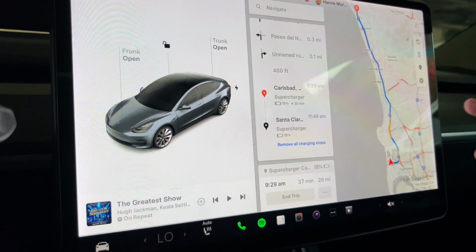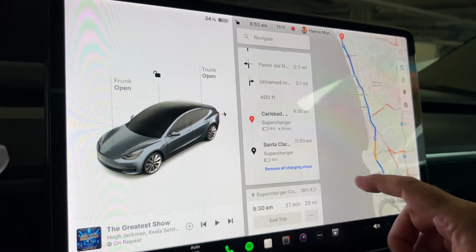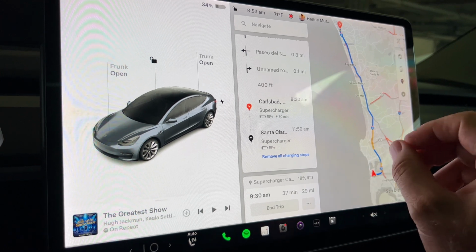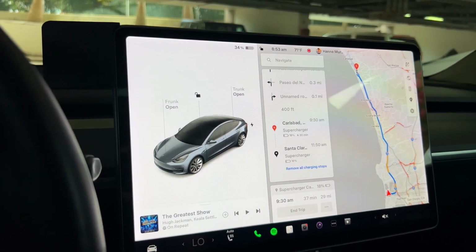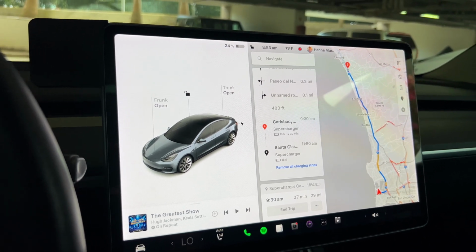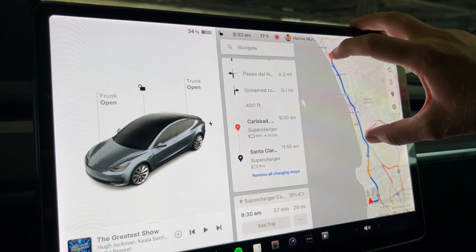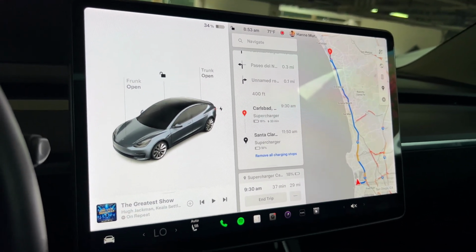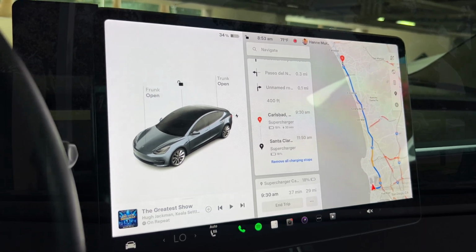So I understand that play. I totally get it. We're kind of doing something similar, but at the same time, we want to go to a different Supercharger. So I think we're going to do it our way. We're going to stretch it a little bit. We're probably going to arrive home at maybe 10% state of charge instead of 18%, because we've got to go a little more distance without charging. That's the plan. It's not too far off from Tesla's plan, so I like to see that we're kind of on the same page here.